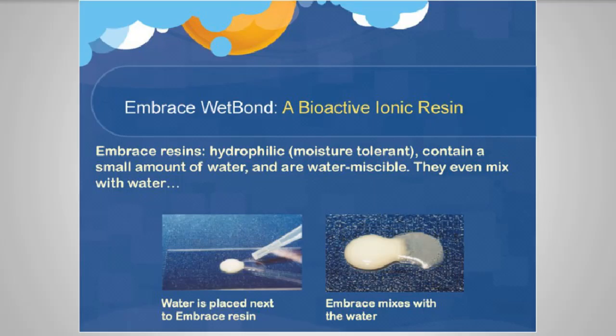This material was actually kind of found by accident, as most major discoveries seem to be. They were working with this in the lab, trying to find new formulations, and for some reason, when they came to this batch, when they worked with it, they were trying to clean up the glass slabs. They found that it adhered to it, and it formed a lovely integration to the slab. And upon further testing, they developed this really remarkable bioactive ionic resin in these Embrace materials.